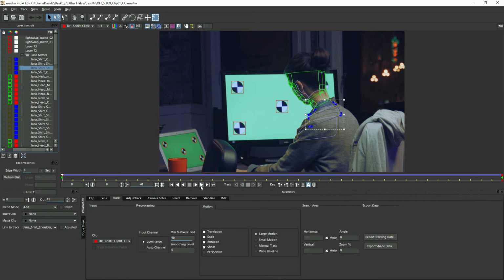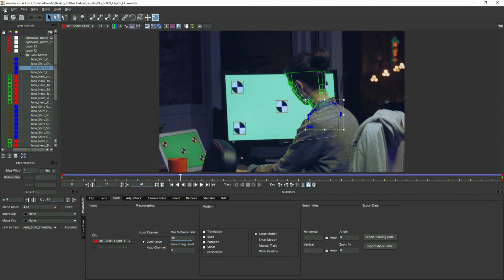Now I can play back the shot, and you can see how the shapes animate to follow the face and body. The next thing to do was to export each shot to Fusion.